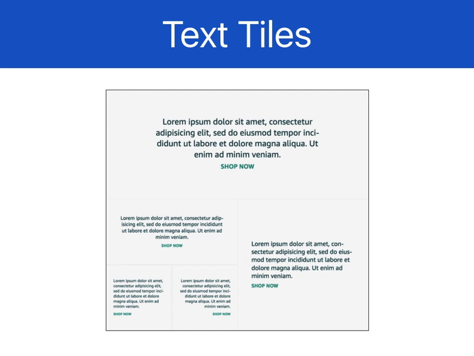Now, Amazon also allows you to use text tiles and link them to a store or your product listing page, which is great for navigating customers to your products. All the text can also be positioned left, right, center, or however you like to justify it, as shown in this sample image here. And from a designer's perspective, there's no right or wrong as long as your input text flows smoothly.